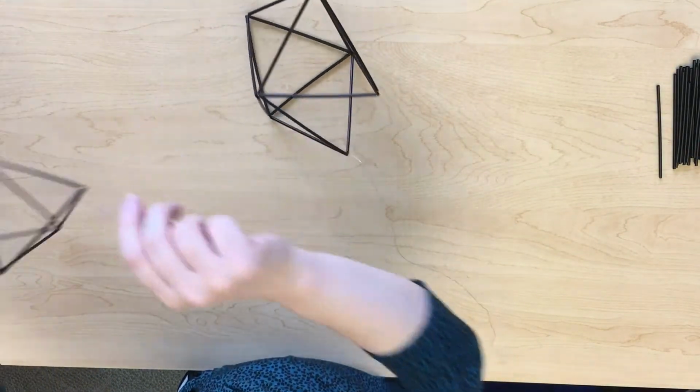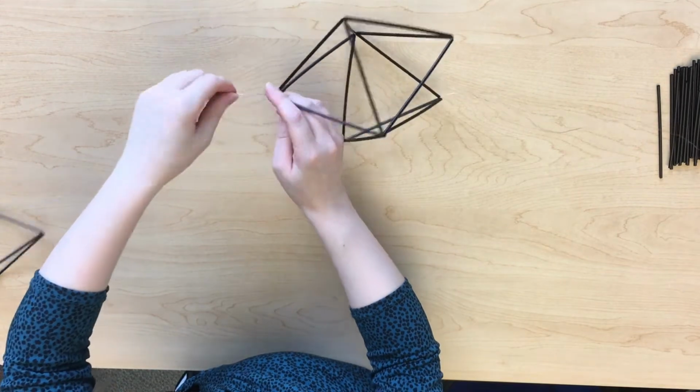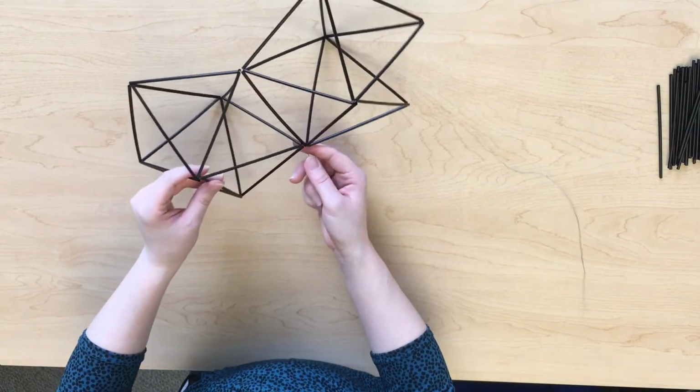So we're going to take the loose end of one of our shapes, and you're just going to put it through the straw on the end closest to where they need to connect, and pull it through so that they match together.